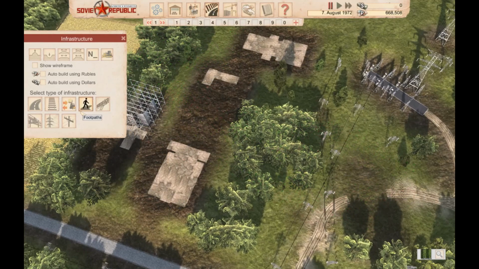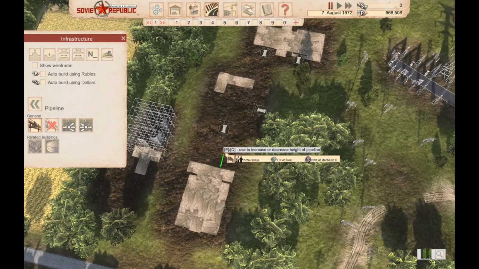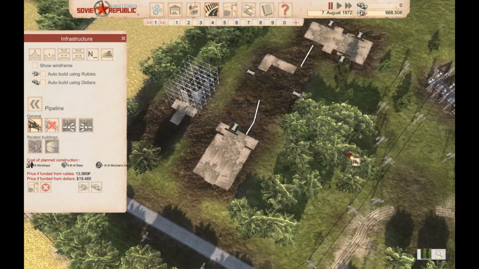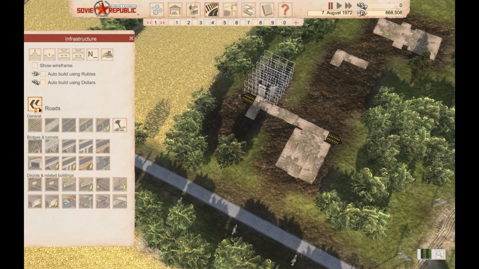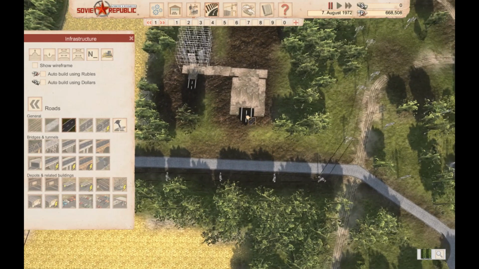Let's get some pipes. A little bit. Let's connect that one up to there. Get some factory connections. Or a factory connection. Pipes booked in. Right, let's get some roads. Might as well build asphalt roads because I'm going to upgrade these roads soon anyway.